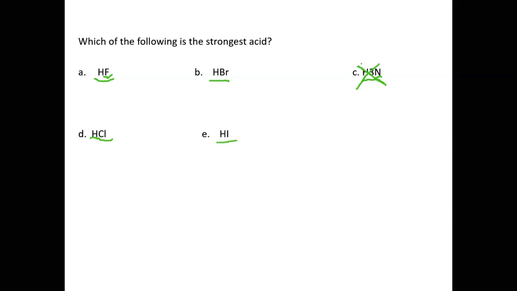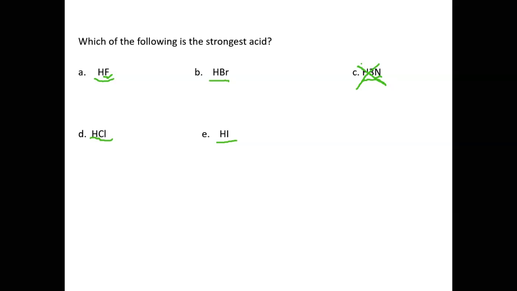Now here I'm going to give you a term that you should have remembered from the very first chapter. And that is polarizability, the ability of an atom or ion to polarize the electric field around it. So when you're comparing acids where the non-hydrogen component comes from the same group, that's a vertical column, the one with the greatest polarizability would be the strongest acid. So here we have HF, HBr, HCl, HI. All those non-hydrogen elements are in the same group.